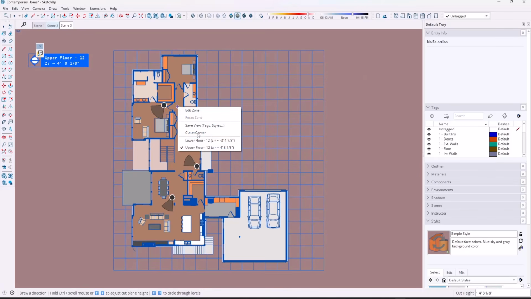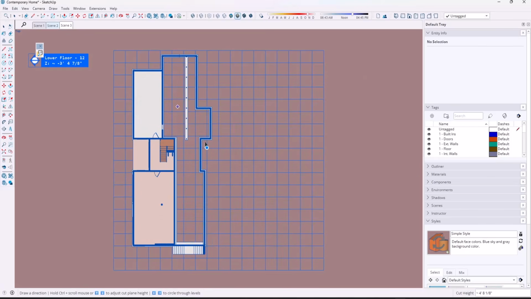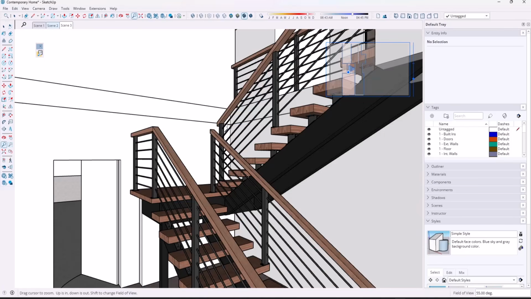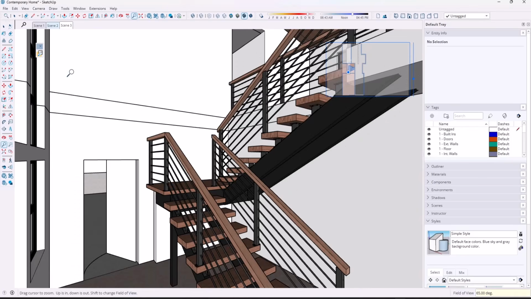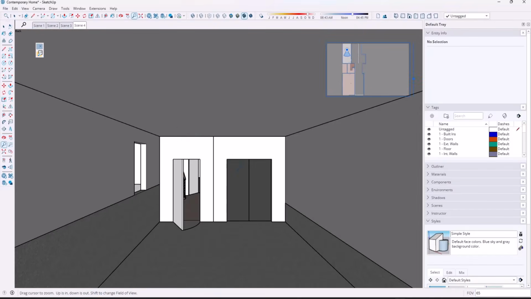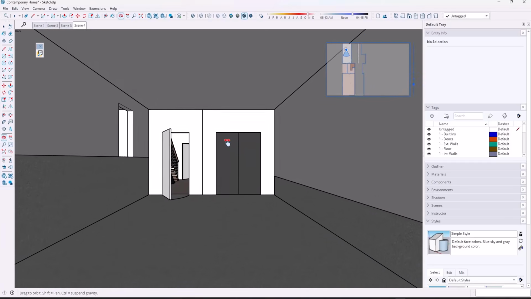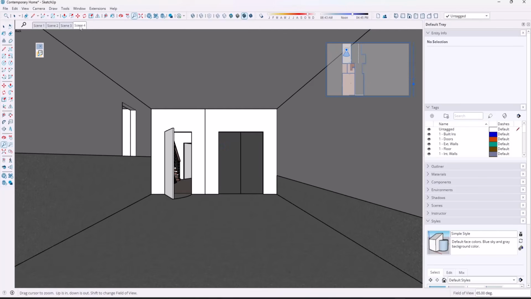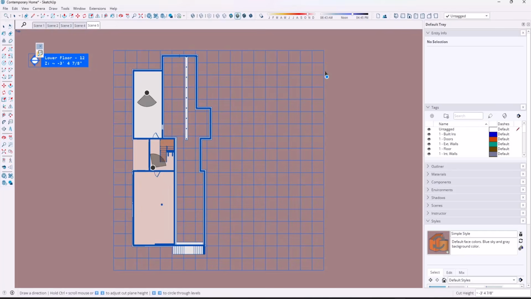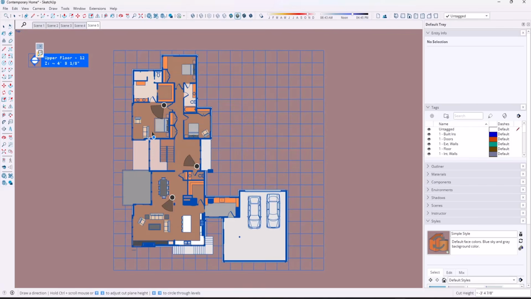You can also do multiple floors. So if I go to my lower floor and say I wanted just a view looking at this stair right here, this will create a view looking at the stair. And you can adjust the field of view on that one as well. But you can right click and add a scene right here. So this is interesting. You can add as many camera views as you want to, right? This is going to set this up based on the height of the section plane, but you could move this down and add a scene. And so you can go between your different floors like this in order to pick those different views.